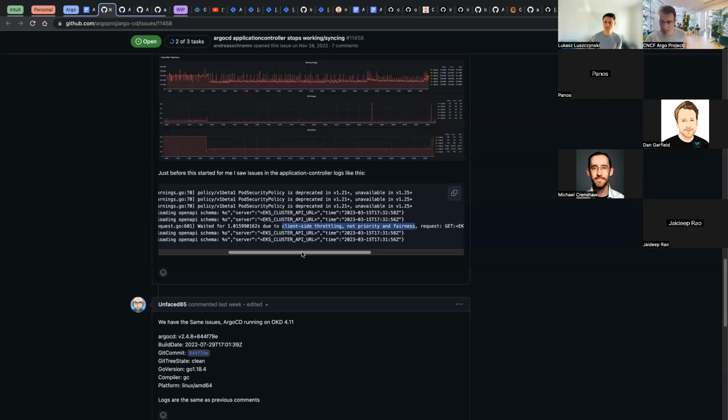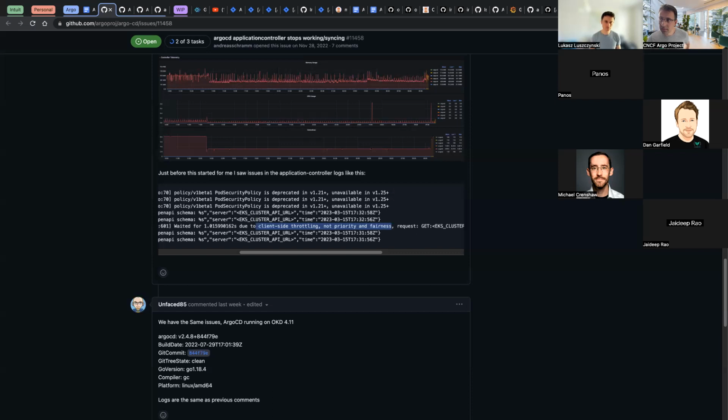Yes, go ahead, Jen. This is something we also currently look at in SIG scalability, because there is client-side limiting in the Go client, right? Which can be tuned using environment variables, a pretty undocumented feature. But yeah, I think they mentioned self-heal here, right? Maybe I'm confusing things. Maybe this is not the same issue that we see with our customers.